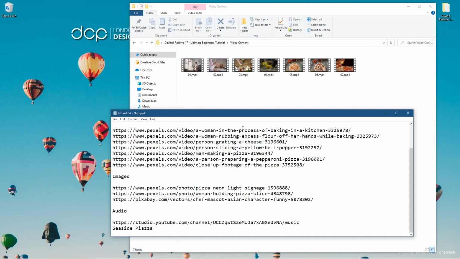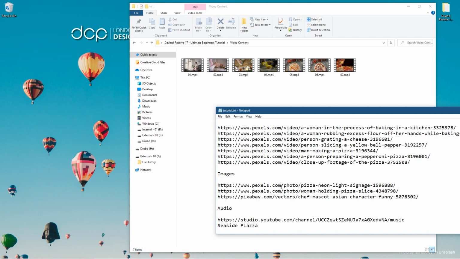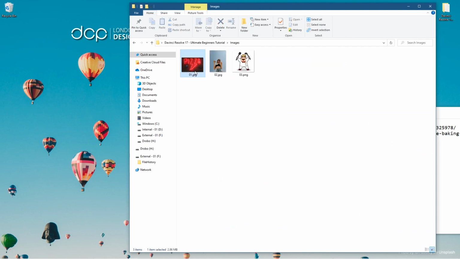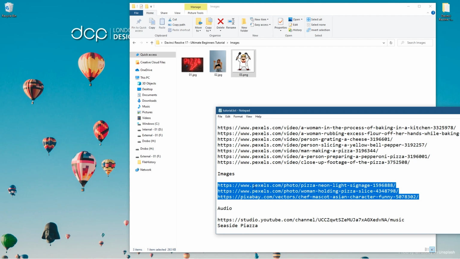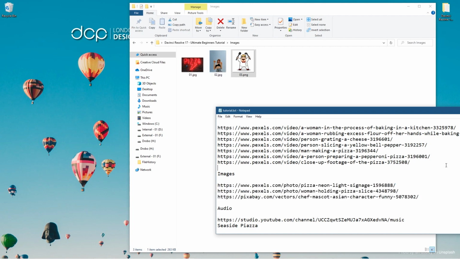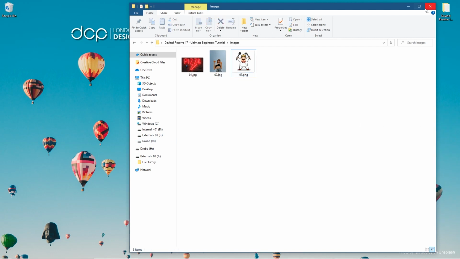So when you download the first one, you want to label it 01, and then when you download this one, you want to rename it 02 and so forth. That will just make it a bit easier for you to follow this tutorial, and you can apply the same logic to the images. And there's only one audio track, so we don't really need to rename that. You'll see that I've renamed the images 1, 2 and 3, and they're in the same sequence here as well. So when you click on them, just rename them, and then when I'm dragging and dropping them into Davinci Resolve, you'll be able to follow the tutorial a lot easier.